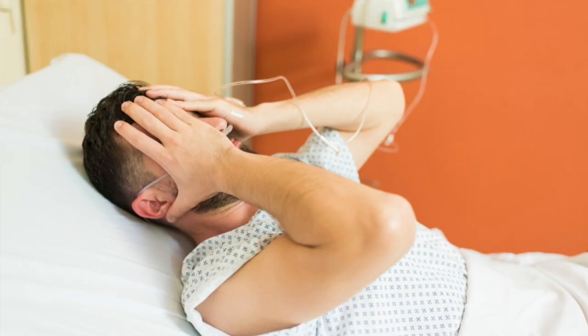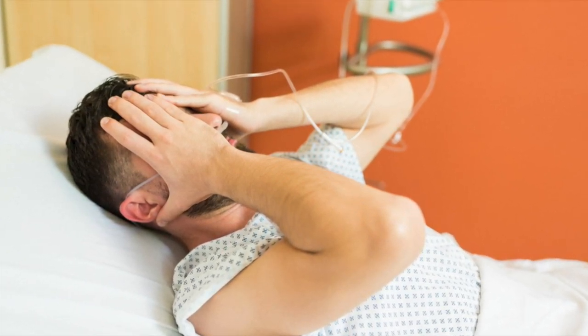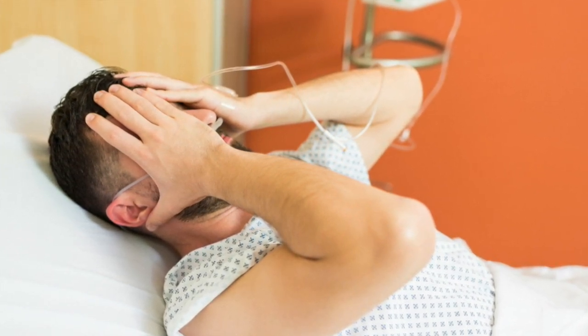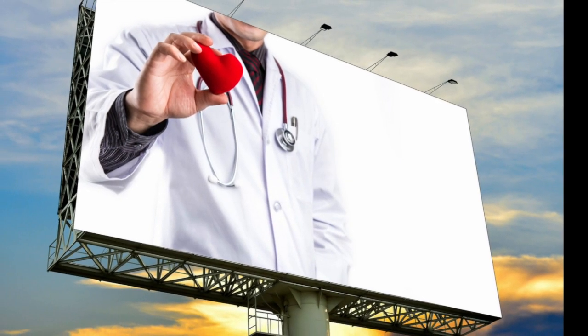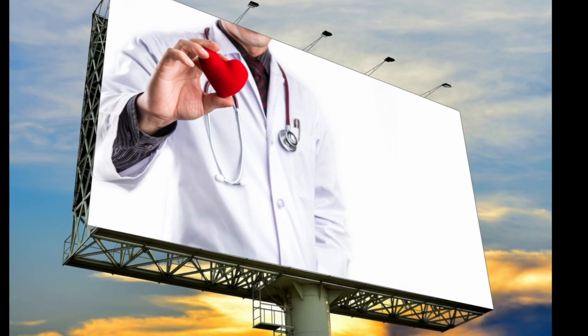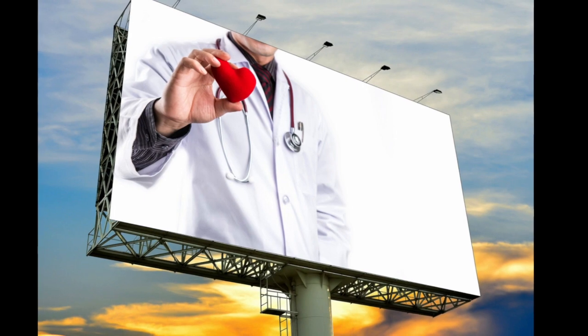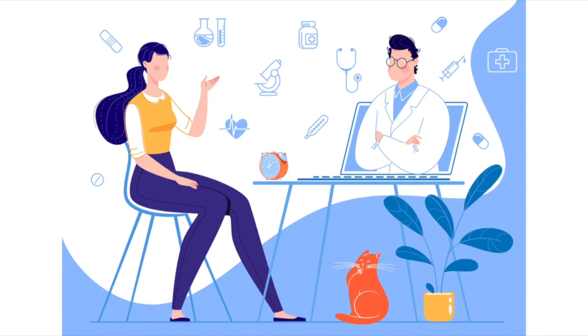And while some lay terms can still frighten patients who do not understand their actual meaning, for example, heart failure does not mean the heart is about to stop altogether, although patients could be forgiven for thinking so. The increasing prevalence of medicalized terminology has the potential for lasting effects on the way health is promoted, advertised, and even sold to consumers. Perhaps we ought to rethink our love affair with the language of antiquity and focus instead on the vernacular of the everyday, the lingua franca, which is Latin, of the patients whose anatomy we're examining.